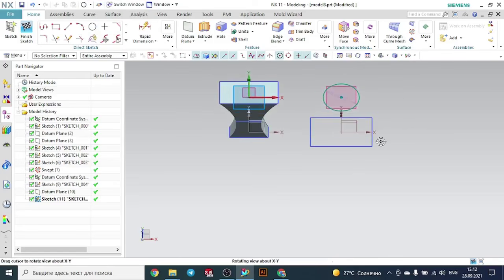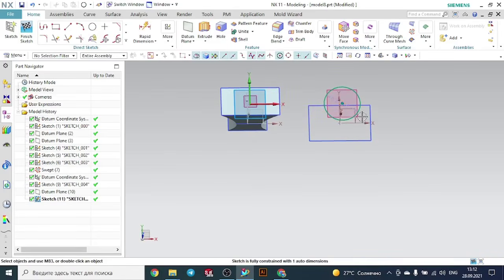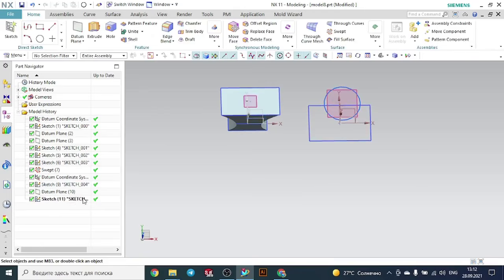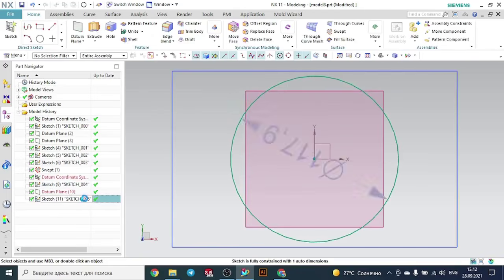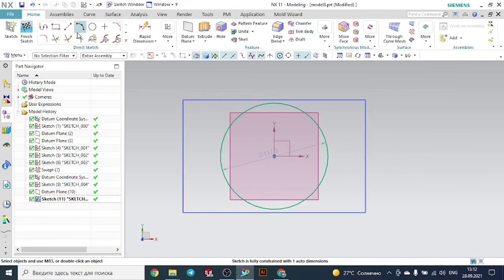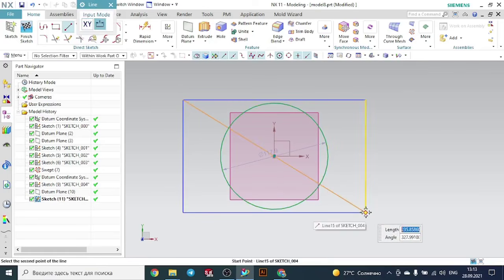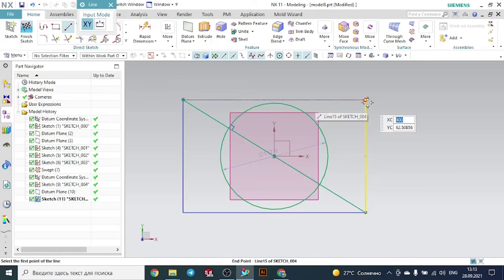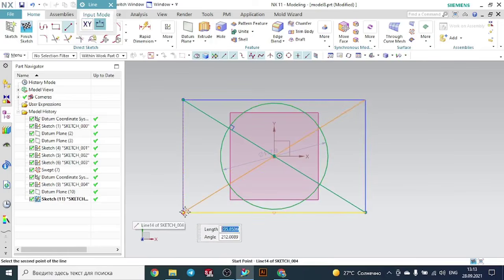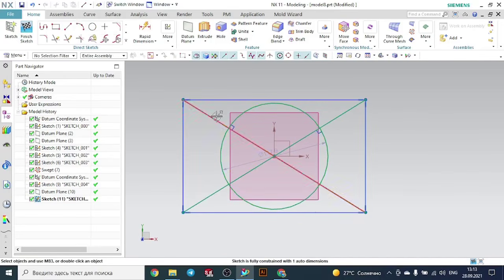When you want to connect the circle with the rectangle, we have to draw additional lines in order to connect them. So you have to do like this: sketch the line passing through this diagonal and this diagonal, and convert to the reference line here to here.